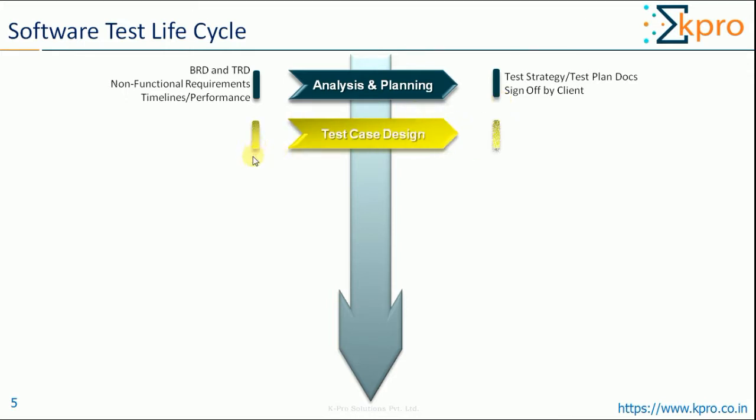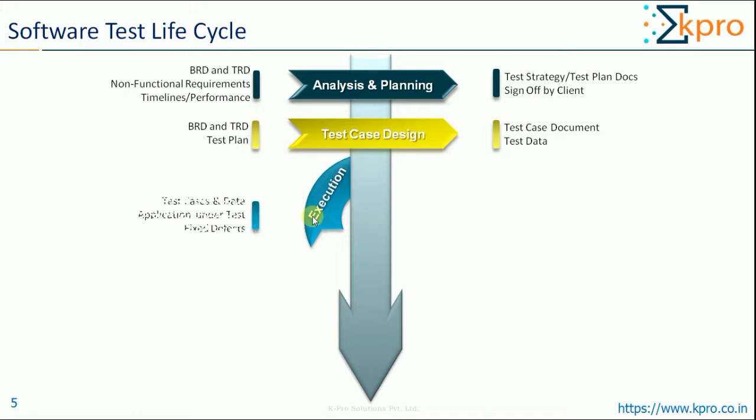In this phase, the testing team will make use of the test plan created and requirement documents to come up with the test case document. Also, the team will identify test data for test execution. Once clients are fine with the test cases and the application under test is available in the testing environment, the testing team will go for execution.